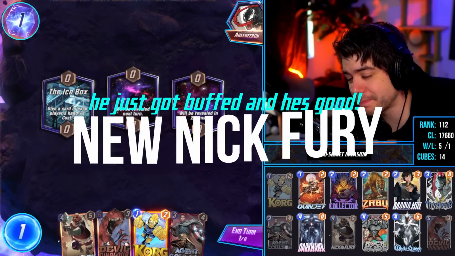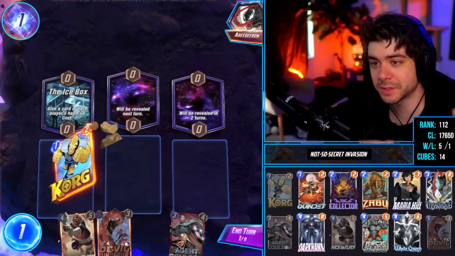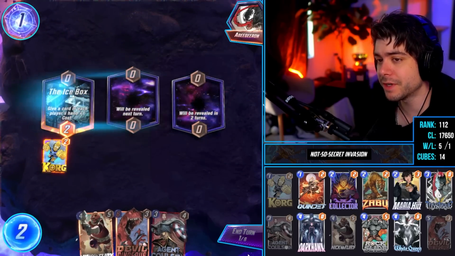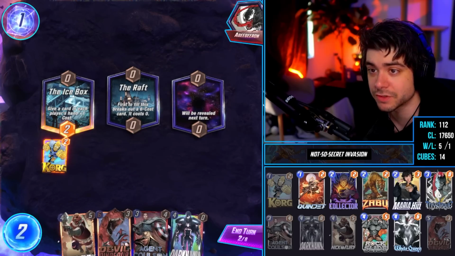Nick Fury just got buffed. Instead of being a 5'7", he's a 4'5", and he fits perfectly in these collector dino sort of decks, so I thought I would shove him in here. We are running Darkhawk. I guess you can remove the Darkhawk Rock Slide Korg package for something else.